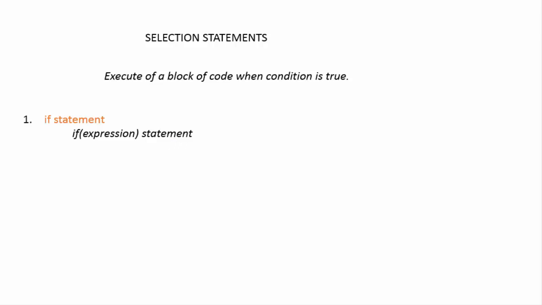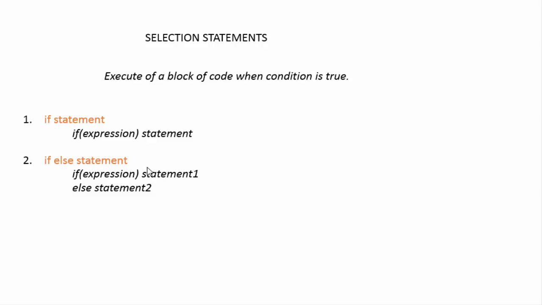Next is the if else statement. Now, what is an if else statement? An if else statement is nothing but an if statement with the else clause. Just like an if statement is used to execute a statement when the expression is true, similarly the if else statement will also execute statement 1 when the expression is true. But if the expression is false, it will execute statement 2.